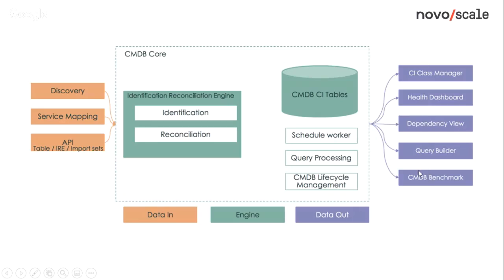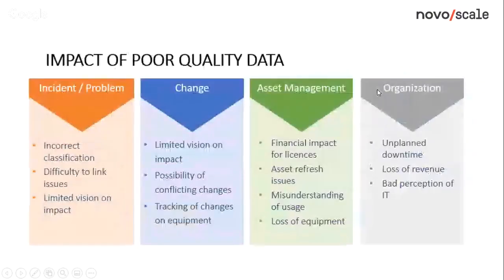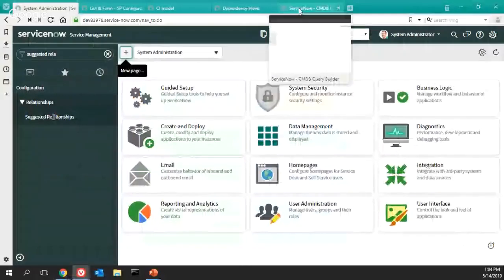So the data that I'm working with, and even other things that I can include, like the KPIs, dashboards, reports, and many other things, will be in one placeholder. And that's one of the cool things that you need to work with, related to the impact of poor quality data. Sometimes you need to be sure of what you are collecting for incident, problem, change, asset, and the organization. These are some of the attributes that we have been checking through Knowledge 19. And this is one of the good ways that you can collect info, right?